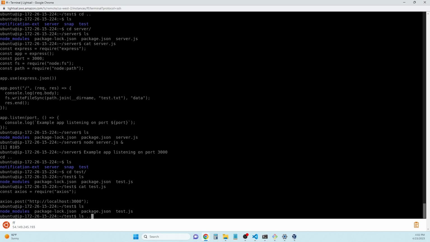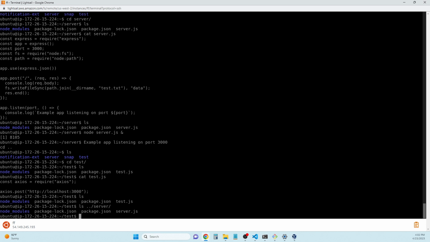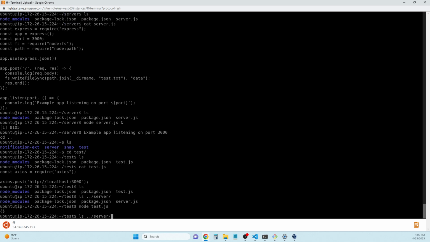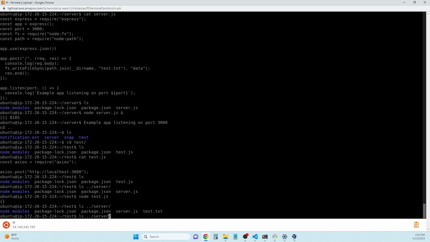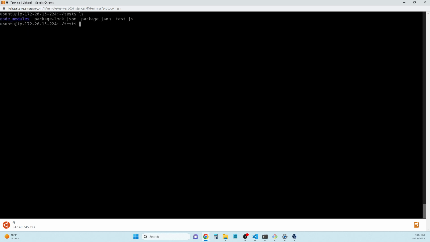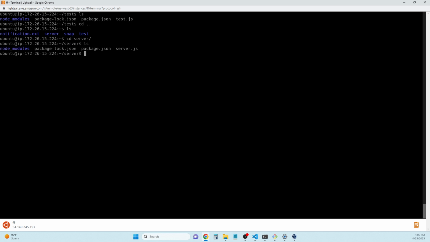So if we look at the server right now, there's no text file, and if we run node test from here, and we look, now there's a test file, and it does have the right stuff in there. So what am I doing? Remove server test. So that is working, it's accepting requests, and it's creating a text file, and it gets a post. So that part of it's fine. Make sure it's cleaned up.